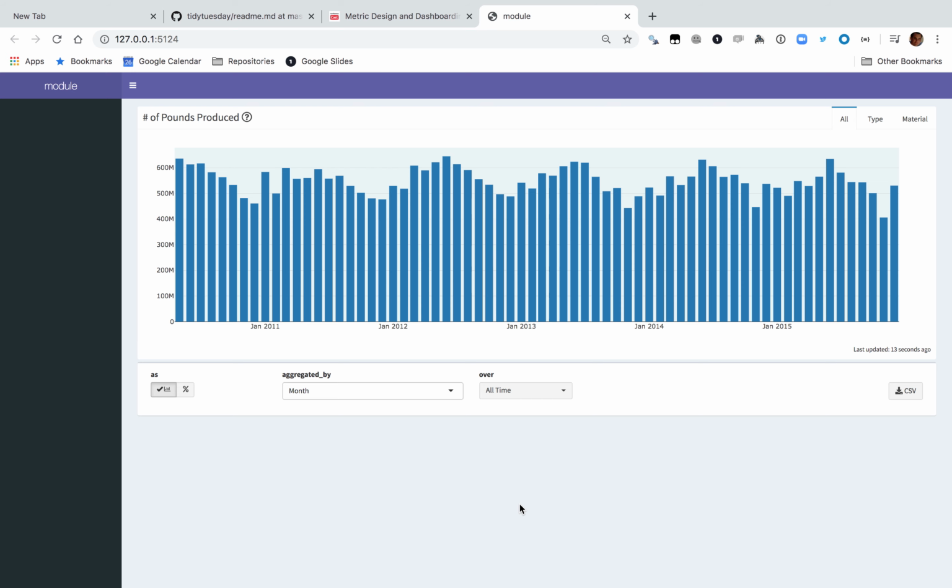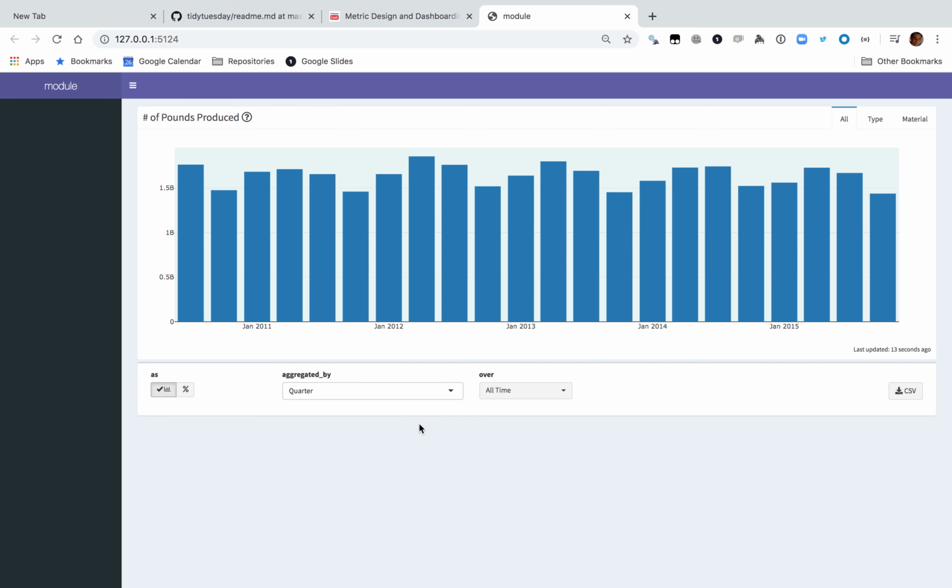This is what it was trying to show, just some hiccups along the way. This is called a metric panel. This is something that shinymetrics provides for visualizing a metric, and it's an interactive visualization of everything we've calculated in those crossbys. For starters, it's a plotly visualization, which means I can look over time at any particular month and say, okay, here's the number of pounds produced. But instead of aggregating by month, I can switch to aggregating by quarter. Odd to me, it doesn't let me aggregate by year. I don't know why that's the case. Here we are, aggregated by quarter.